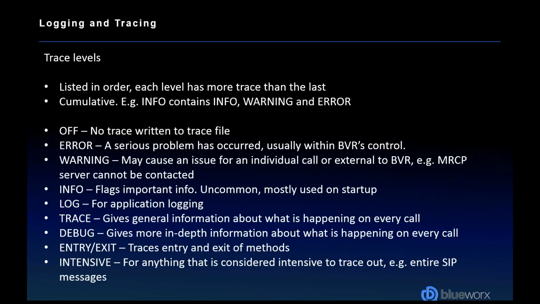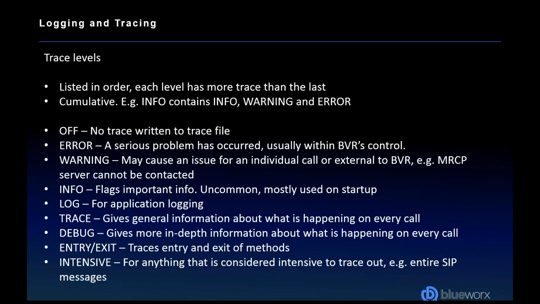These are the trace levels that we have. They are cumulative, so each one down the list includes all of the previous ones, and the trace levels only really apply to the trace file. That's the main thing you need to worry about here. So off obviously sets all the trace off for that particular component.